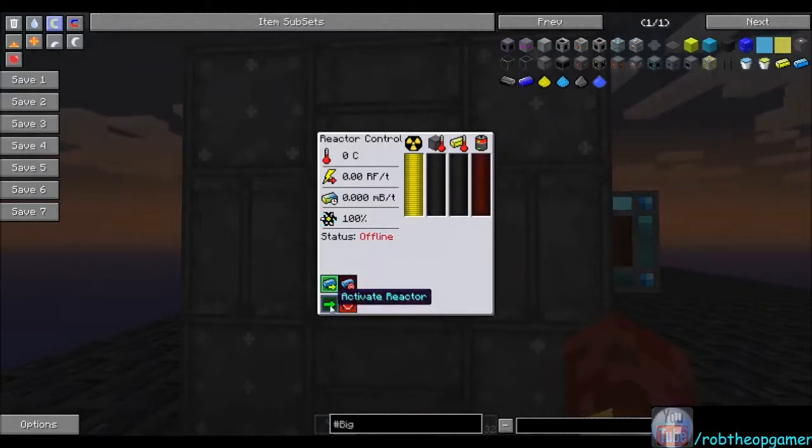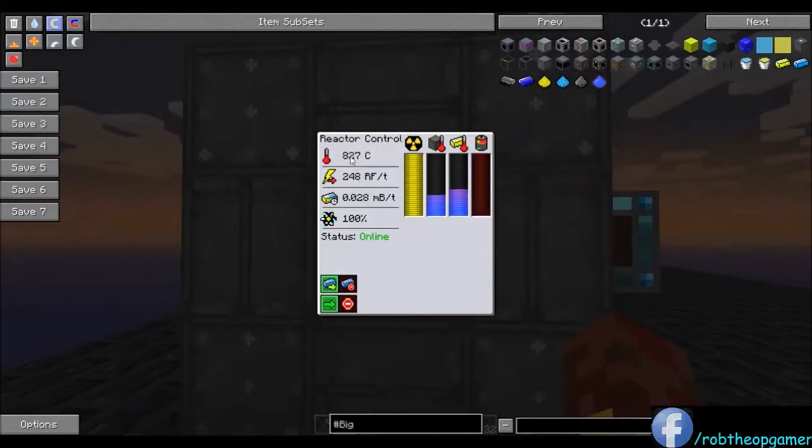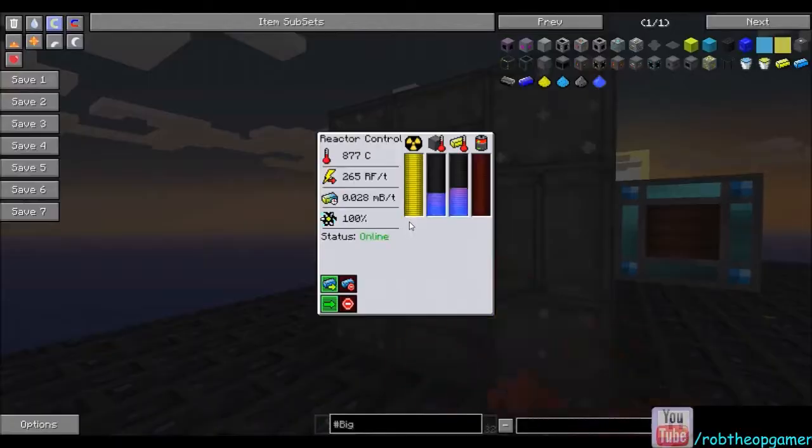We can activate this by clicking this button right here. Doink. And you can see all the gauges fill up, and it gives you all numbers. Numbers happen! Oh my god, so pretty! And we can see that we're starting to get power. 45,000, 50,000, 60,000 RF.